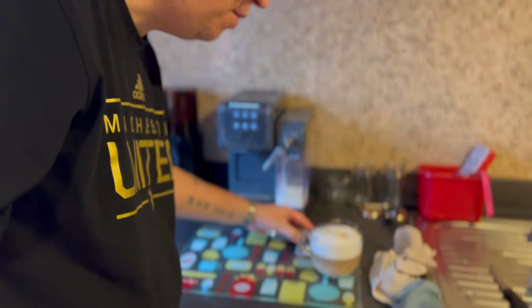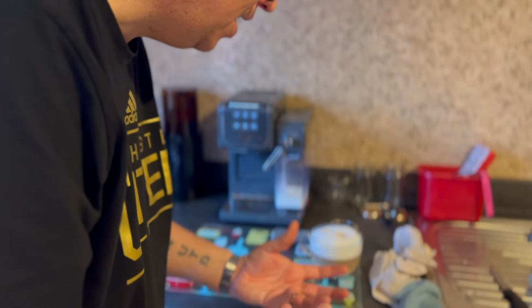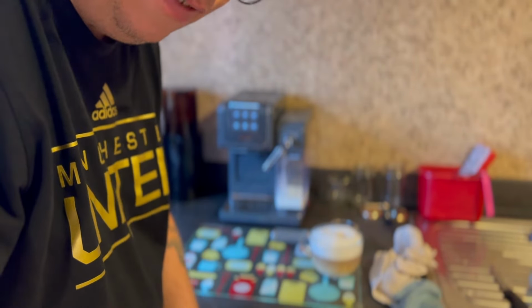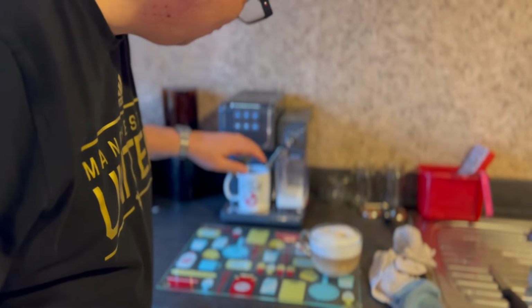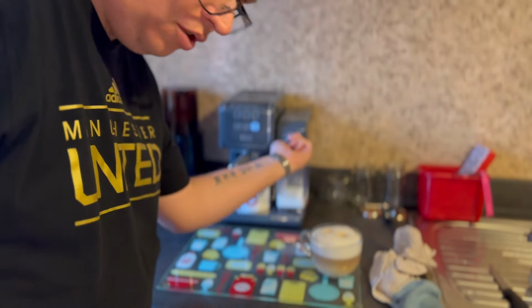pull that out, get rid of the puck. You can buy knock boxes or just chuck it into the bin, clean it out as you do. What you usually do now is you press that button, put an old cup underneath it, and it'll wash it through. So take two, leave that in when you do the wash through, and just press that button there. Move that switch all the way to the left.